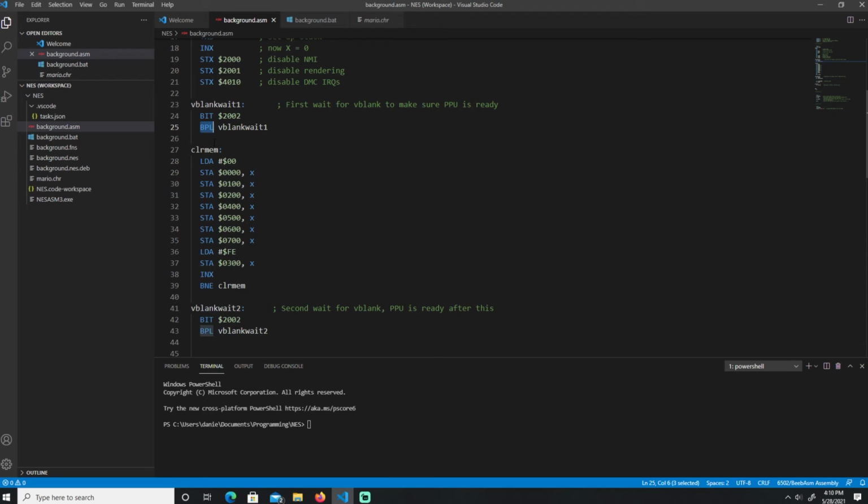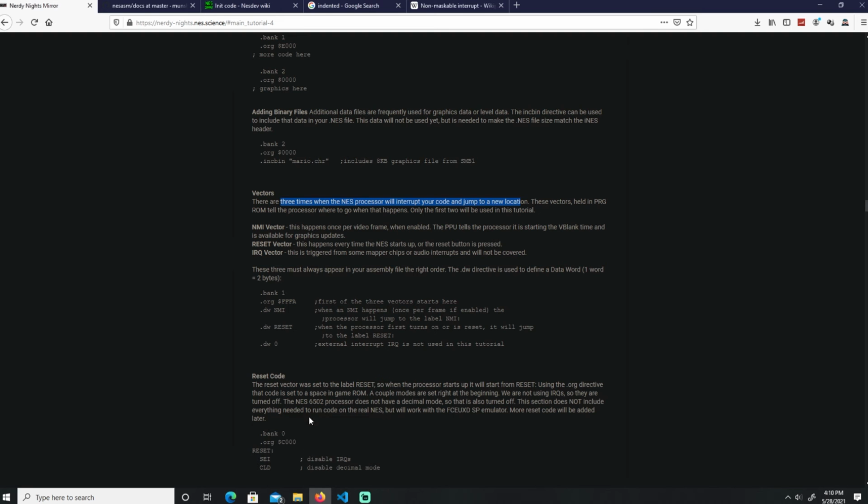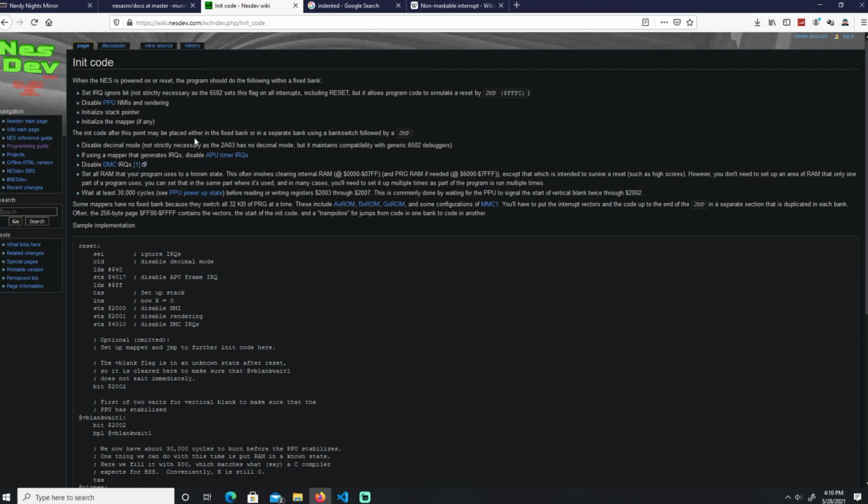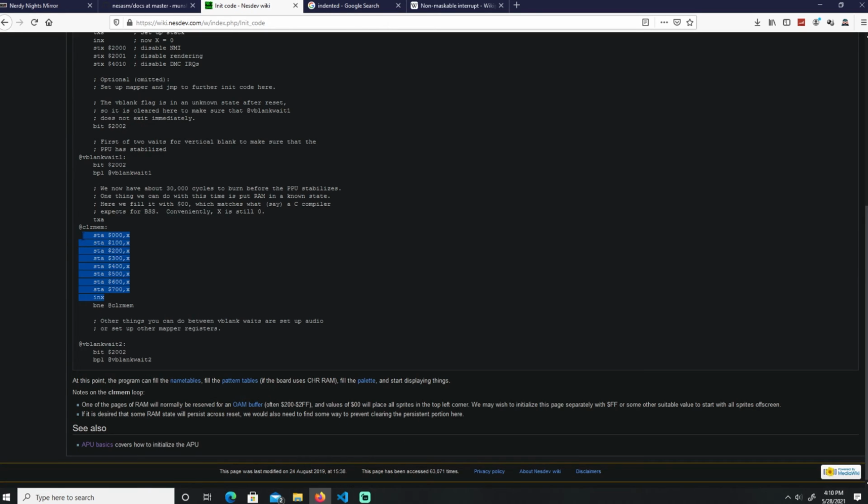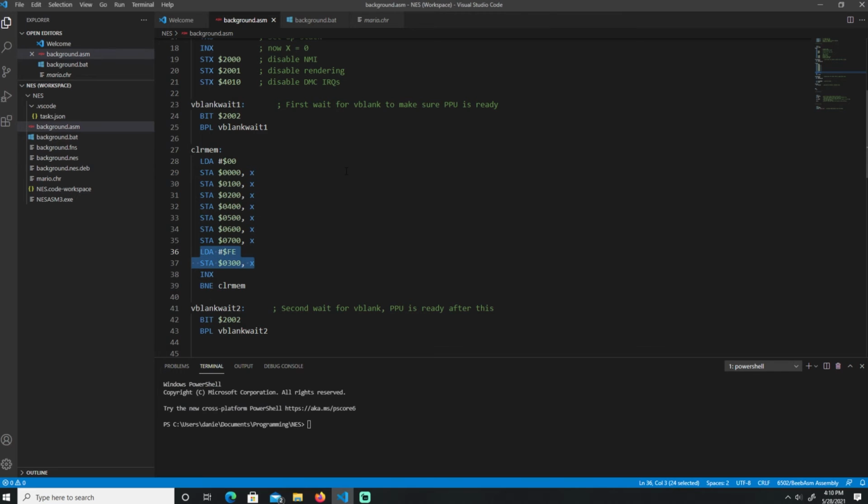That's our clear memory. So then you're going to load the accumulator with 0, and what we're doing is pretty much clearing everything back to 0, all these values. I find it interesting right over here that at 300, you're just going to load the value FE instead of 0. I don't know why. Personally, I'm trying to find out why. Because if you see it under here in this init code, it is not used right over here. I went back, changed some code and ran it. I didn't see that much of a difference, but I'm going to leave it over here. I'll probably find out why.